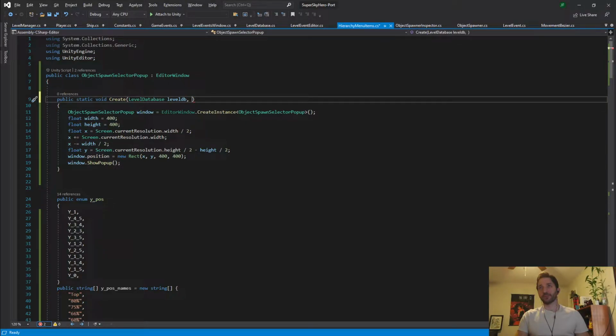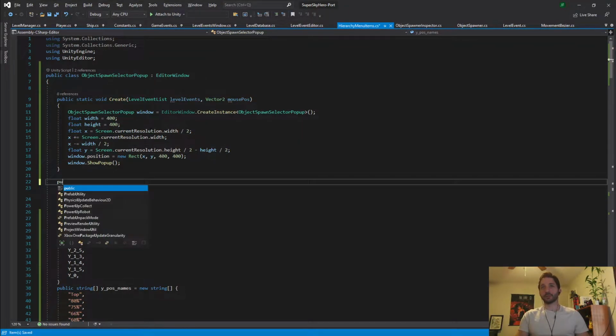What else did I need to know? The actual level, right? So level, oops. I could get the level event list instead of the level database. Level event list, events. Events and mouse position. Do that.